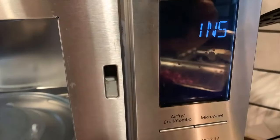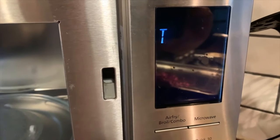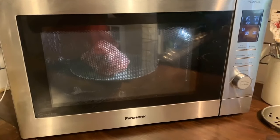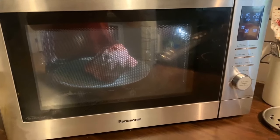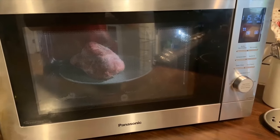One of the interesting things I noticed with the Panasonic 4-in-1 microwave is that it would get very hot while it was cooking. So if you cooked for 20 minutes or more, then the inside would be hot and the fan would kick in, and it would be required to cool down for a few minutes before you could use it again. What I love about this microwave is that you can defrost your dinner.